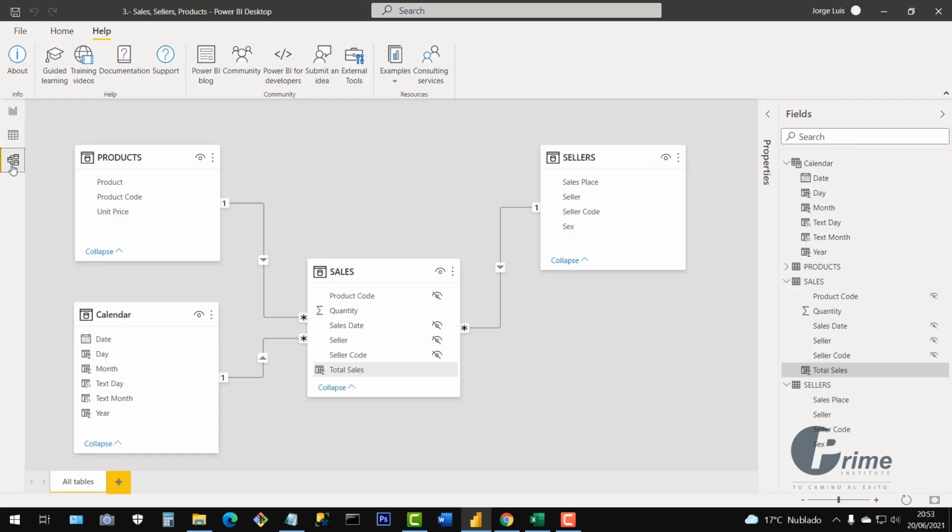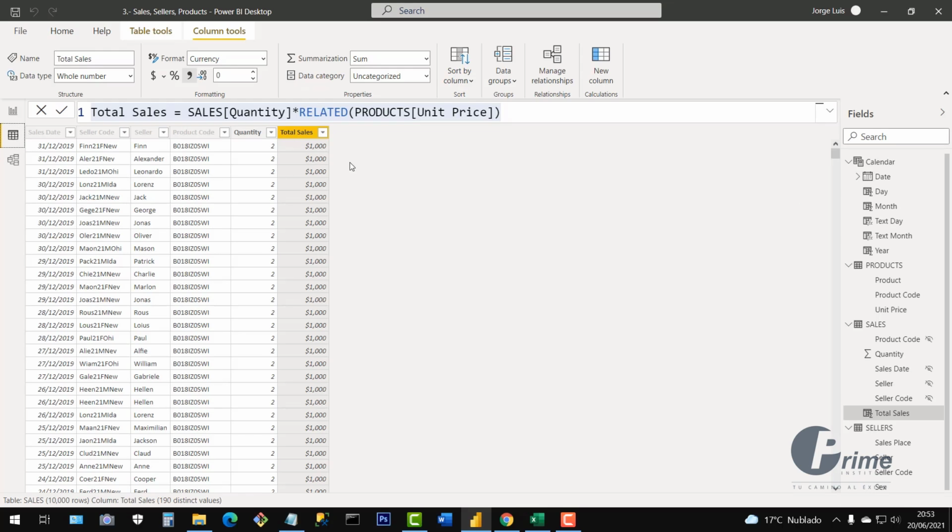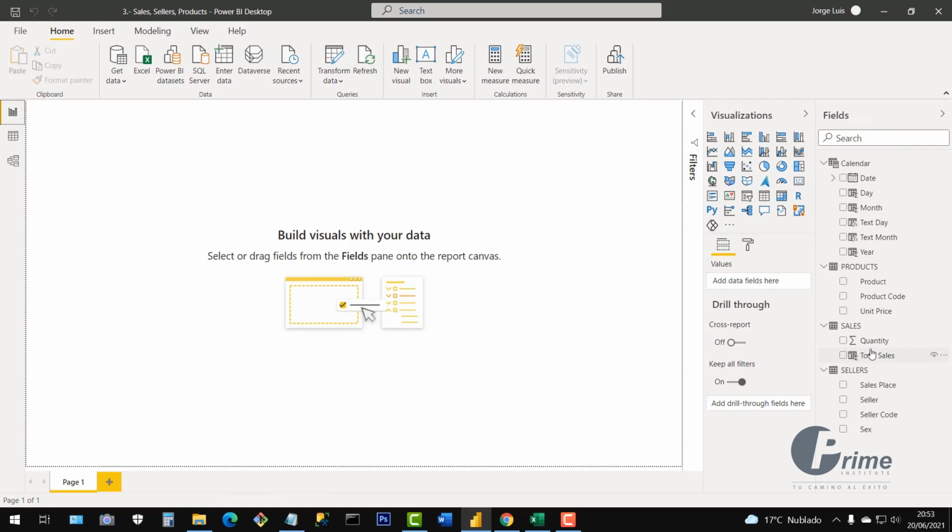So I get back here to see the visualizations. Here the calculated will have this. Remember that those ones that didn't have any icon would be text type. All these ones that have this auto sum, like quantity, have numbers, and all of these with calendars have dates. Now you see that we also have this one that has a little m. These are calculated columns. And here you can see them, it's calculated values.